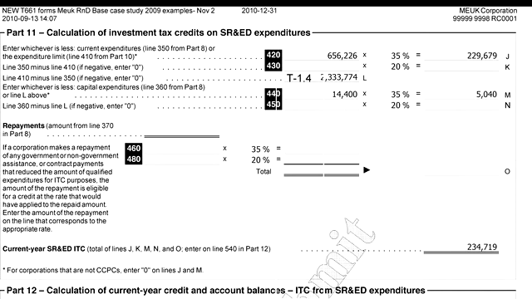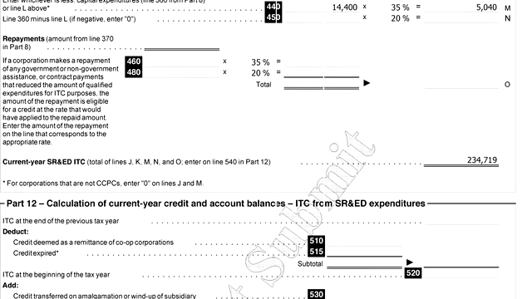We take the $14,400 net federal capital expenditures. That's the $15,000 less the $600 of Ontario credit that we got on that. So the $14,400 times 35% is $5,040. Okay, so we calculate our 35% credits on both the current and the capital. The form then illustrates that the credits on the current expenditures are fully refundable, whereas the credits on the capital expenditures are only 40% refundable.